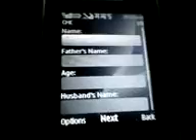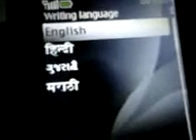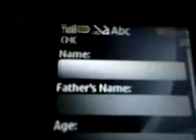I can immediately move to the next question, and this is where I have to input the name of the client. For example, the name of the client is Sita. So I'm changing the writing language to English, and now I can enter Sita.